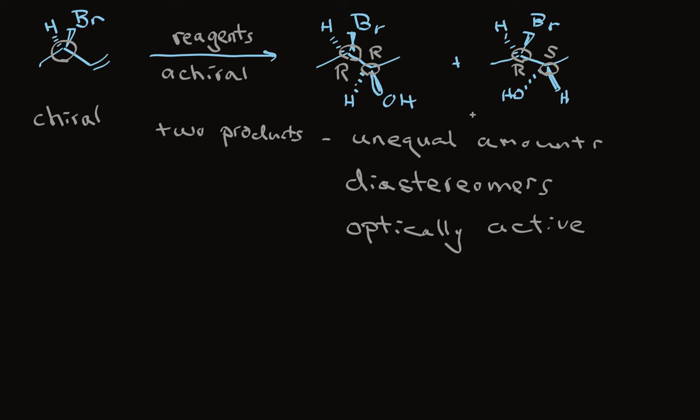So in the course of chemistry and chemical synthesis, we need to pay close attention to how many stereogenic centers we have, how many we start with, how many we end up with. And it affects a lot of our chemistry.